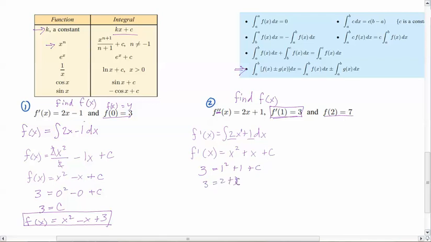So that means 3 equals 2 plus c. So in this situation, if I subtract the 2, 1 equals c. So now I'm going to rewrite the problem, the first derivative. So the first derivative is equal to x squared plus x plus 1.